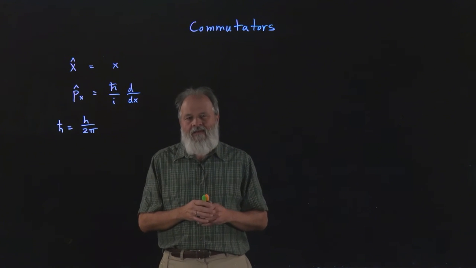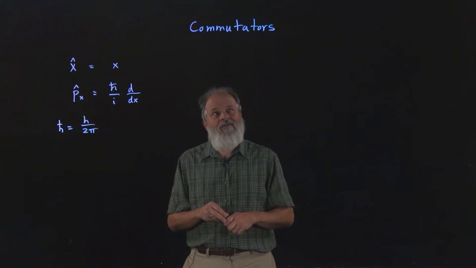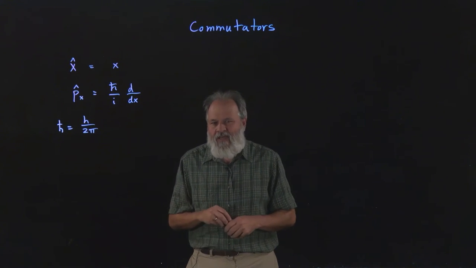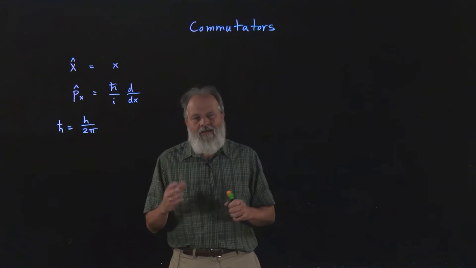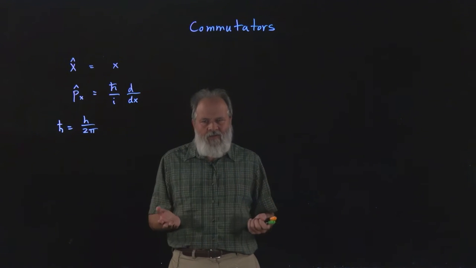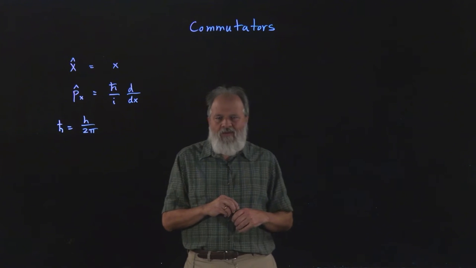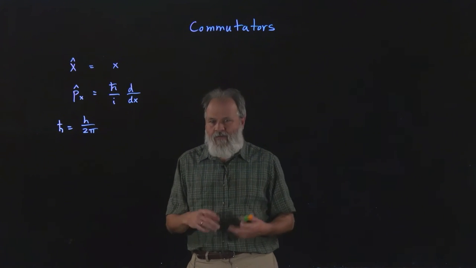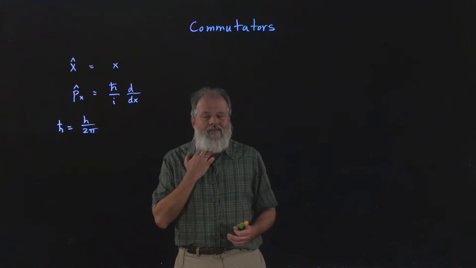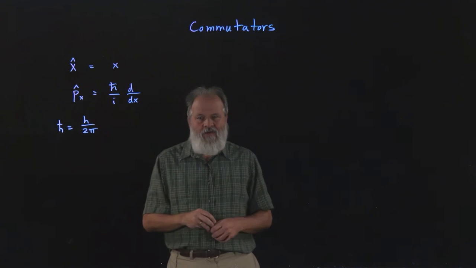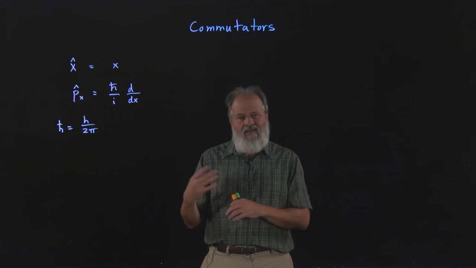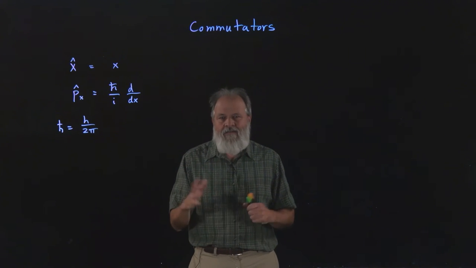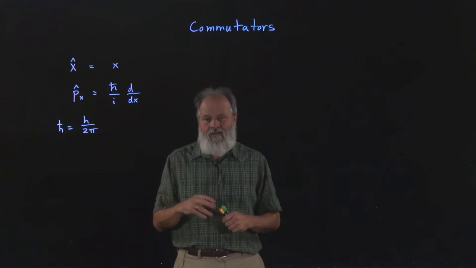Commutator is not an abbreviation for communist dictator, but is actually describing the commutation of two operators. Now in regular algebra it doesn't matter what order you multiply two different things. So two times five is the same thing as five times two. They're both ten, and the same even goes for functions. So x times x squared is the same thing as x squared times x, and any two functions times each other you get the same result.